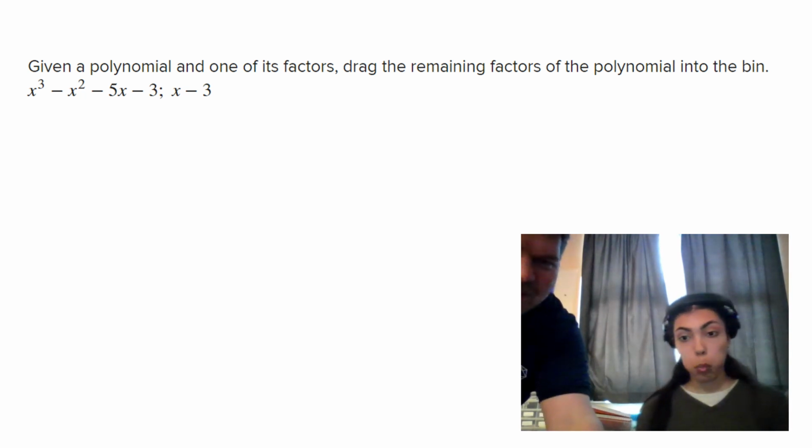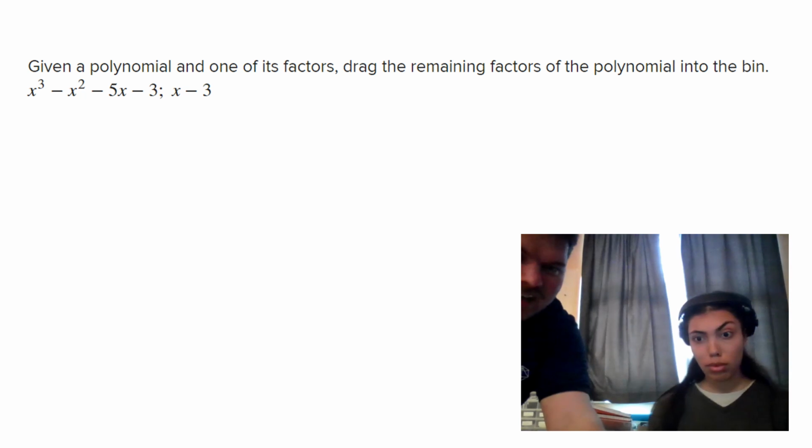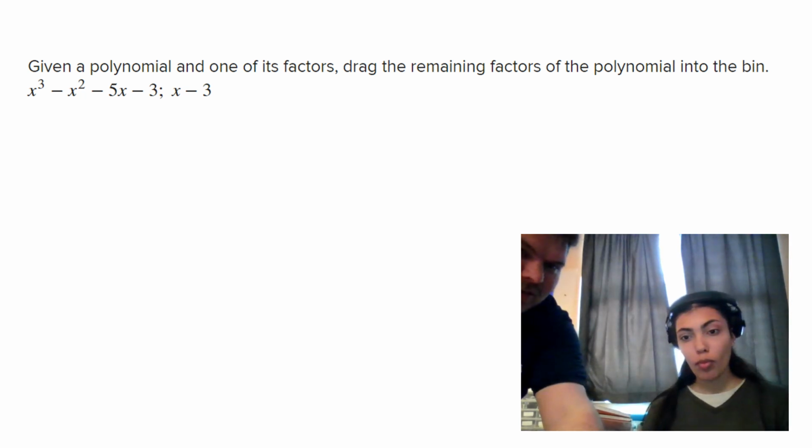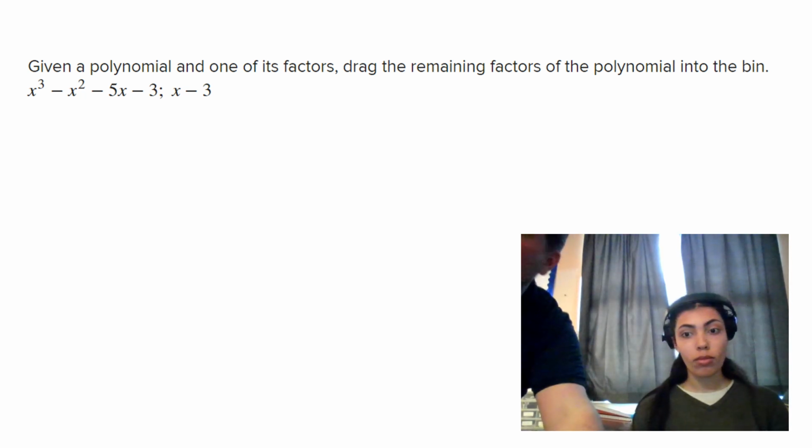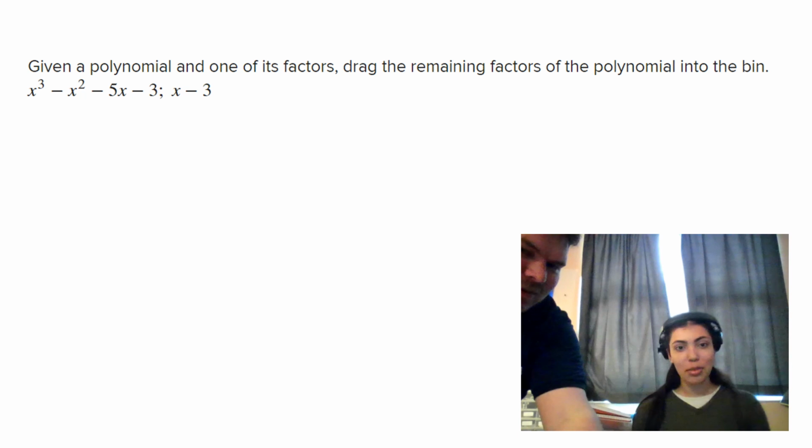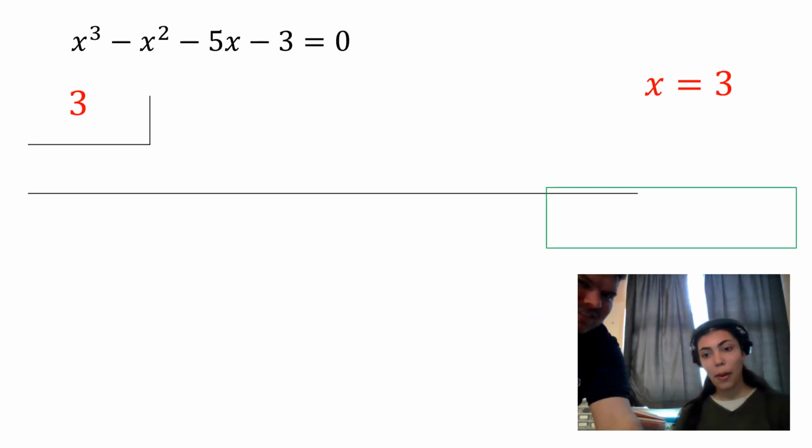So here we have a polynomial, and we know one of its factors is x minus 3. If one of the factors is x minus 3, what do we know would work? Plus 3. We're going to do synthetic division. So what numbers will go here? Do you remember? It's been longer for her. 1, 1, 5.